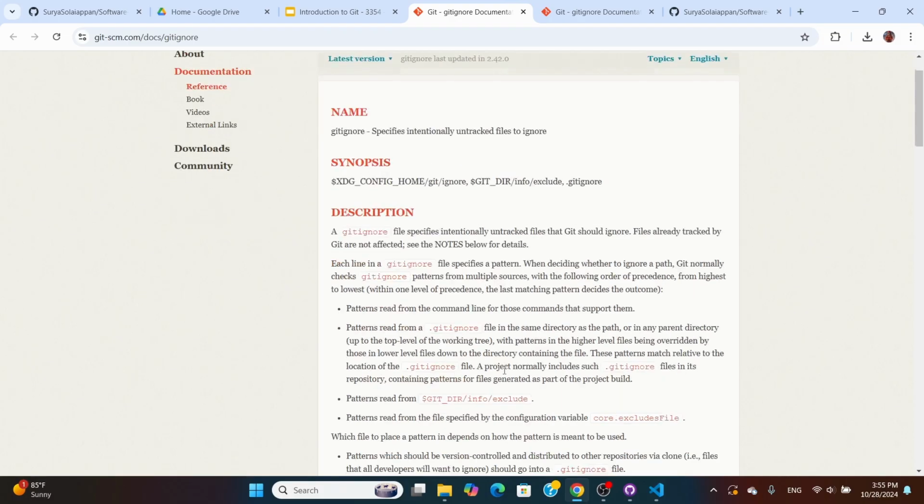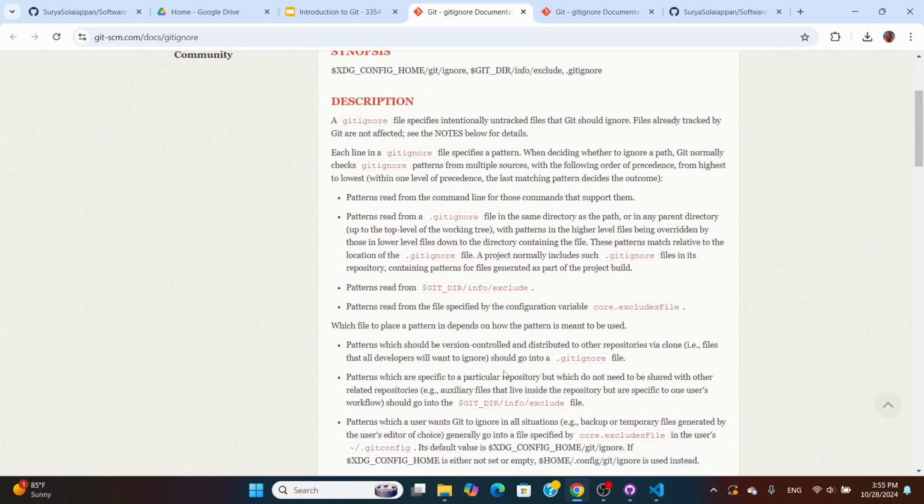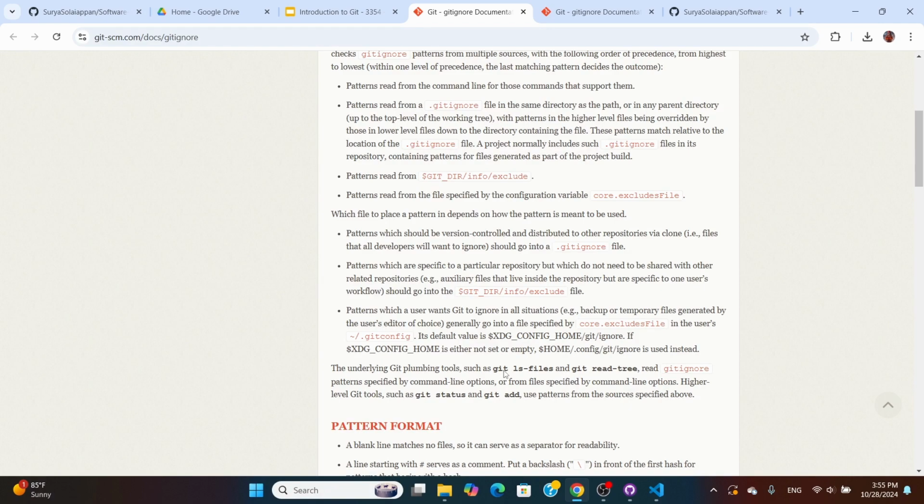Okay, once you click on the link, it'll take you over here and it'll teach you everything you need to know about gitignore and which specific files you want Git to ignore and how to do it. This is probably the only thing you might need to read up on a bit, but it'll be very useful in the end.